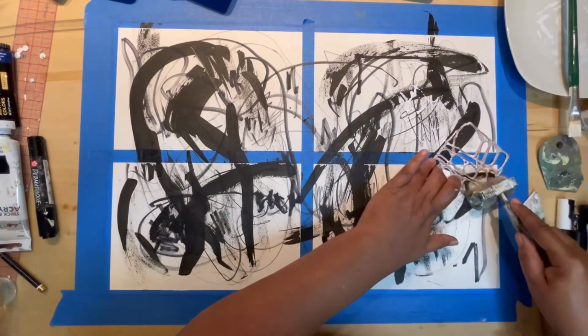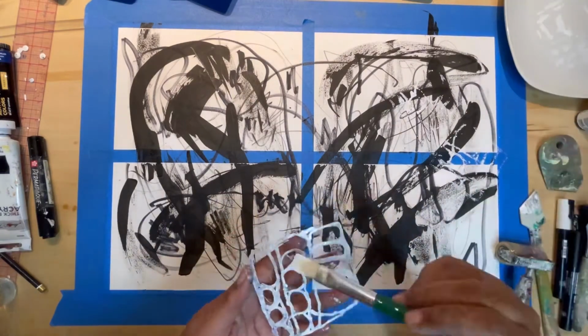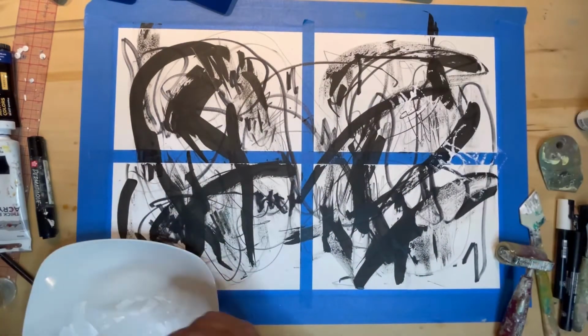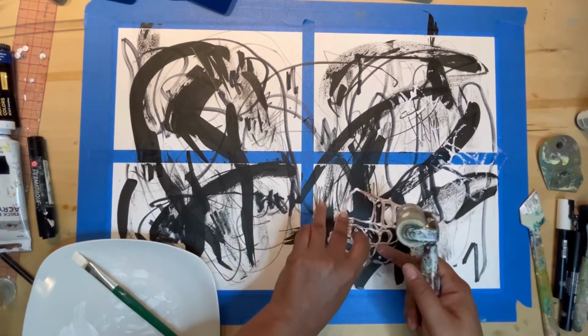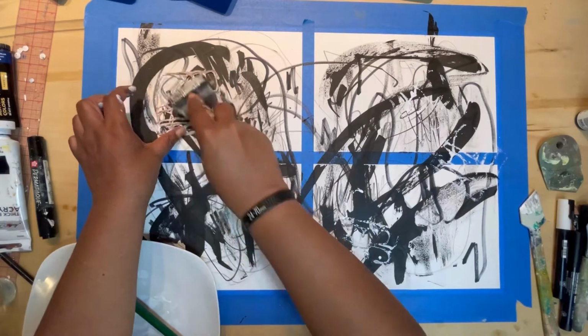Bits of this into it with the brayer and rubbing on the back, and you can see it's kind of working. I wasn't terribly happy with the results of this, so we're just gonna keep making some marks here and see if we can get it to do something.